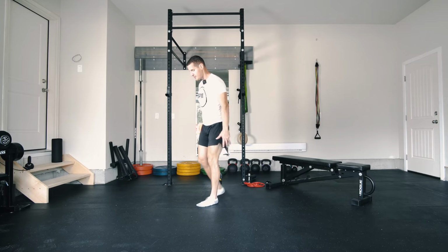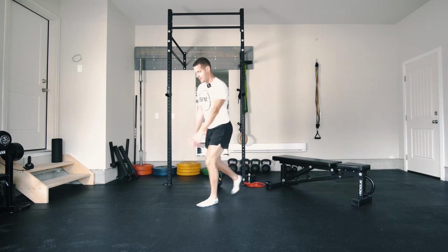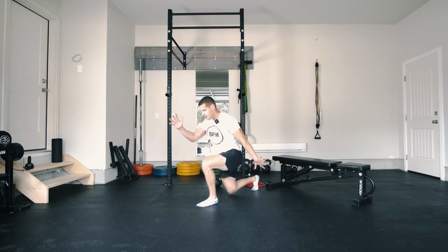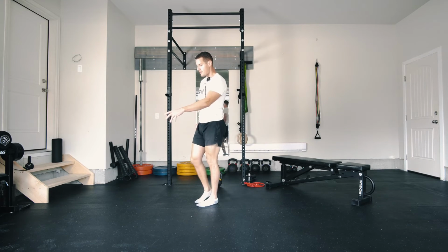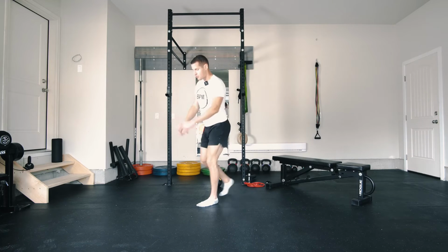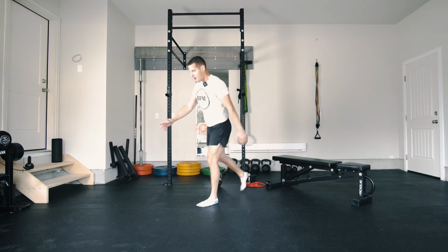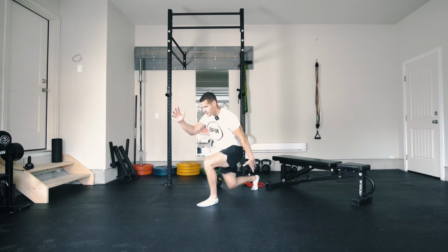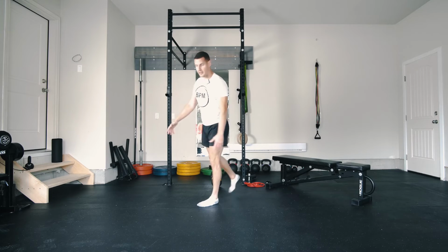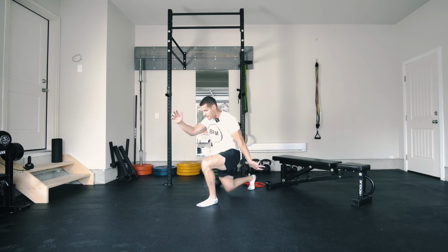2, 1, and let's go. Stepping back and then coming up. Stepping back and coming up. This workout here is something that you can repeat. Say you're on a Monday, Wednesday, Friday schedule. You're doing this workout on Monday, next workout Wednesday, workout after that on Friday. But let's say you want a little bit more of a challenge. Feel free to repeat this workout on like a Thursday, right after your yoga or right before your yoga. That might be fun.